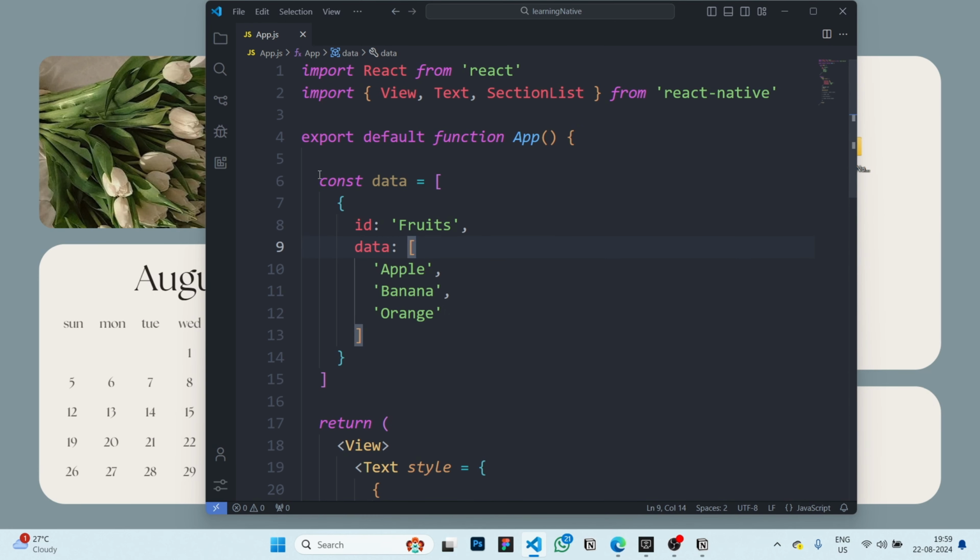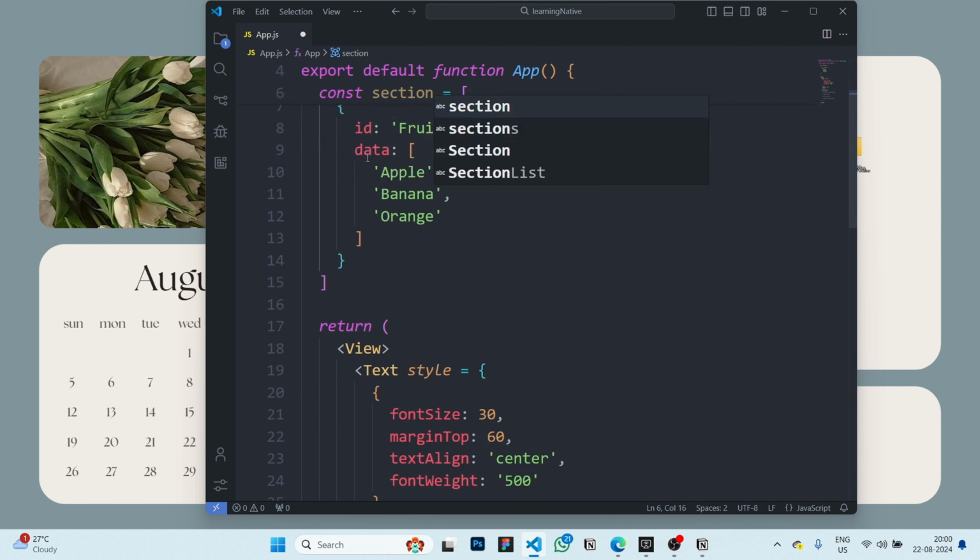Great. So what I have done up here is I created a variable which is const data, and inside this I have one object, right? Inside this I have the sub object which is data, and inside this we have a couple of elements. So let me just change the variable name because it is going to be the same. Let's say this to be section, or anything you want.